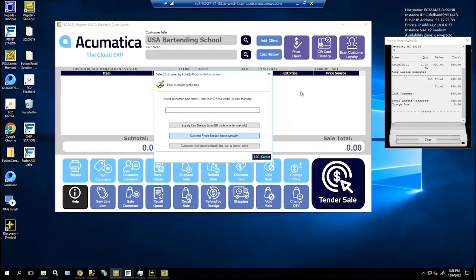And when you have that turned on, it allows you to quick search for customers by either scanning their loyalty app, which will populate a QR code. In this case, it's defaulted to phone number, so I could have just typed in a phone number and it would have loaded that customer up. And then, of course, you can always default it to search for their name. So, a few options there when a customer comes up that's already in your system.